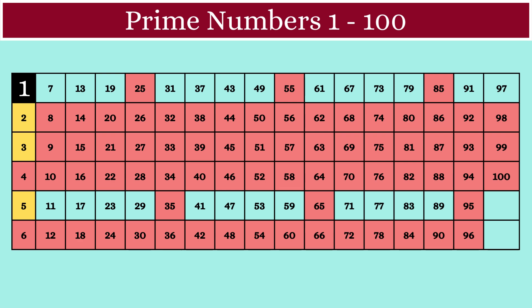The next unmarked number is 7. 7 is a prime number. And, interestingly, the multiples of 7 are arranged like this. So, we'll mark all of these numbers also as composite numbers.